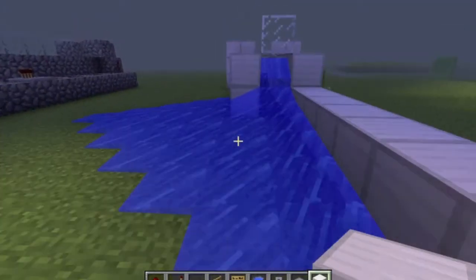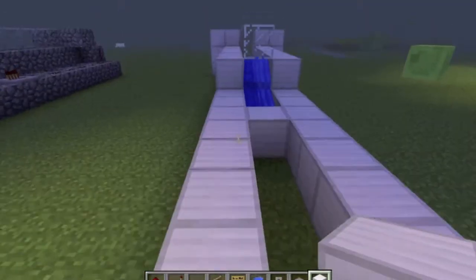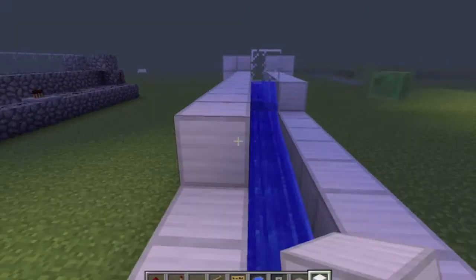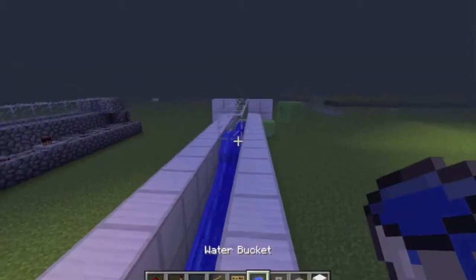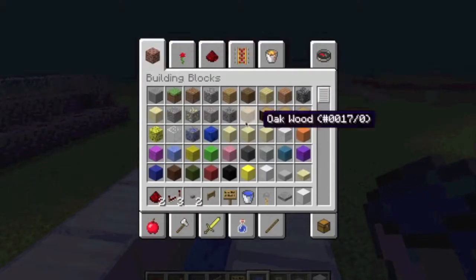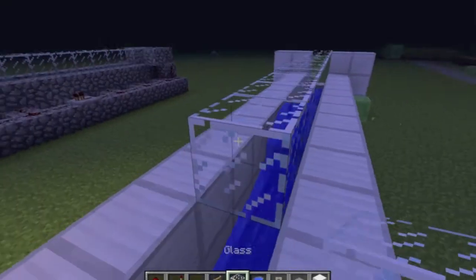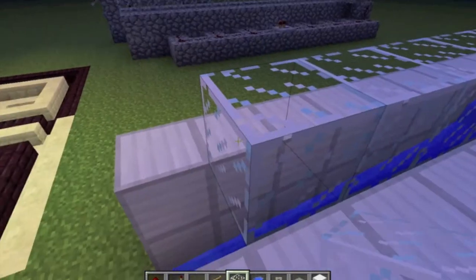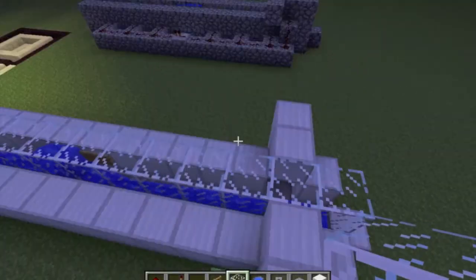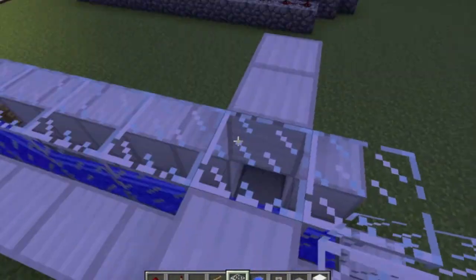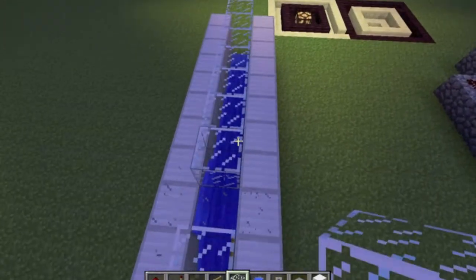And depending on how big you want to make it, how many mobs you want to be able to control, you make this whatever size you need. Let's get that glass back. I'm so not used to creative mode building, so sorry for derping around a little bit. And I'm gonna have to take all this out anyway because I need to put in the gates anyway. So that was brilliant.